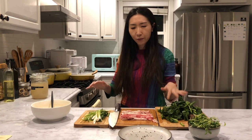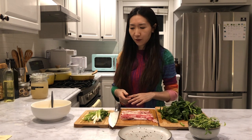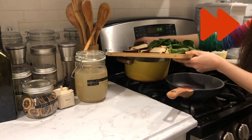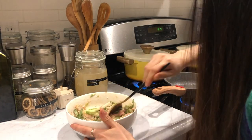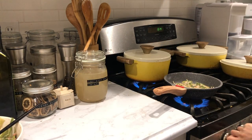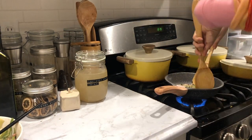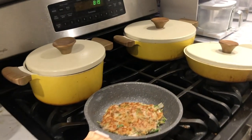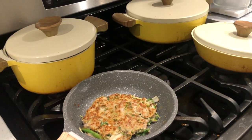So I think portion-wise, this is perfect for 2 people. For me, this is a little bit too much for 1 person. But since I have a lot of food, that's probably what I want to try, and I'm going to call my roommates to enjoy with me. Look at this, looking so promising.